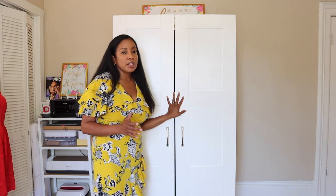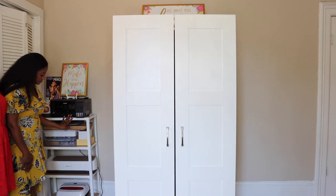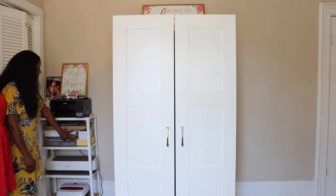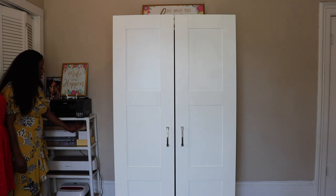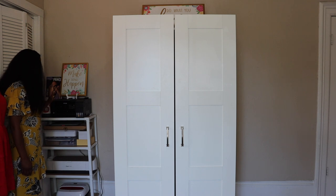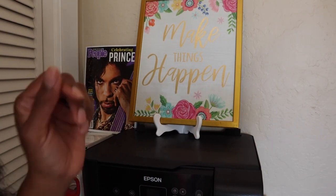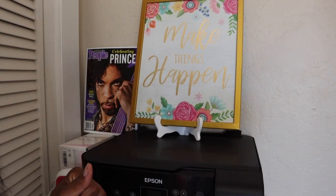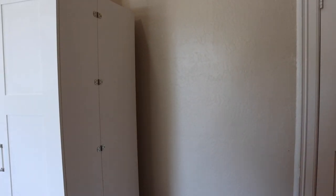Most of the time I have it halfway open because the Dream Box sticks out pretty far from the wall — I'll move the camera so you can see. You have to be creative about where you store it unless you plan on storing something on either side. As you can see, I have what I call my Cricut cart: my Cricut Maker, my heat press, my ironing mat, a drawing board, my sublimation ink printer, my small Cricut, and a sign that says 'Make Things Happen' — a reminder that I can get things done if I really want to. This Dream Box comes off the wall pretty deep, so keep that in mind for placement.